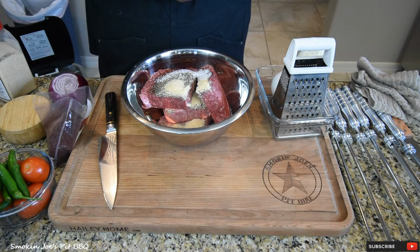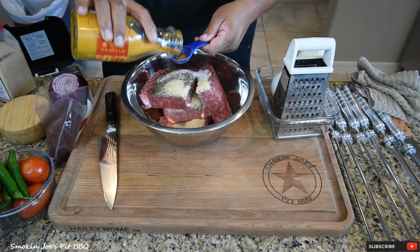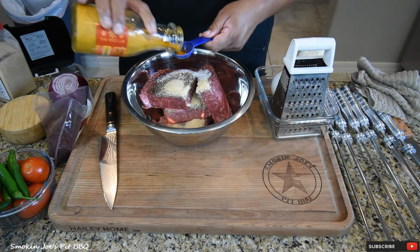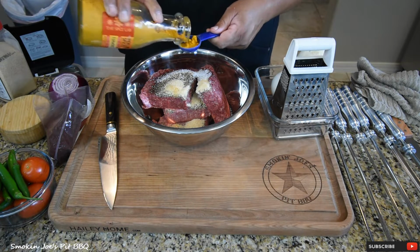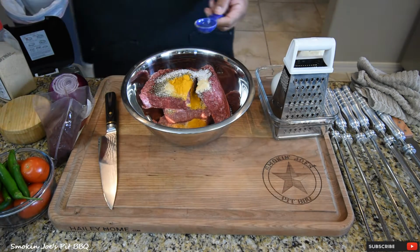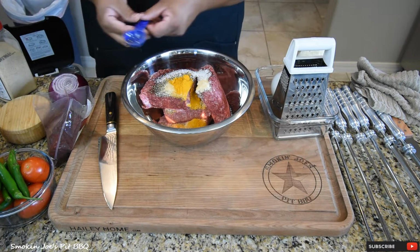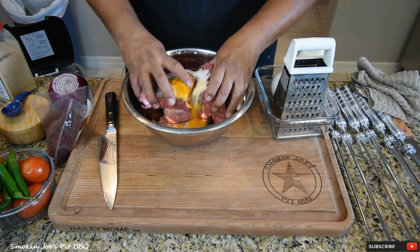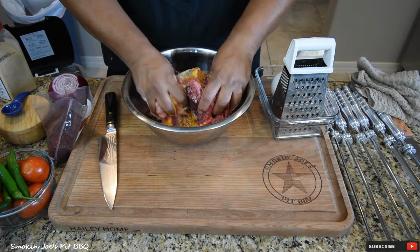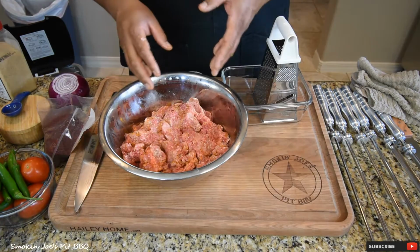Okay, just like that. I'm also gonna add 1 tablespoon of turmeric. Now you don't have to add turmeric, but a buddy of mine said to add a little bit of it, so I'm using 1 tablespoon, just like that. And this turmeric goes a long way, okay? So now we're just gonna get in here with our hands and mix it up. All right, so I've got the meat mixed up.